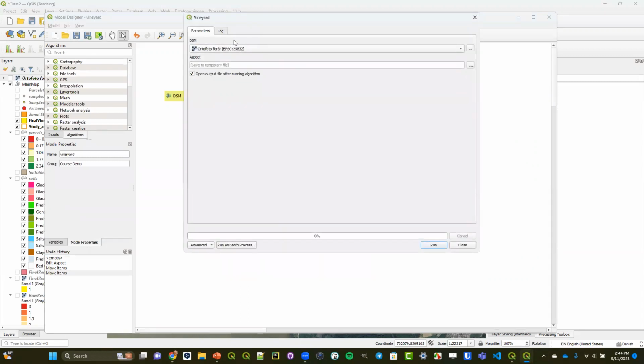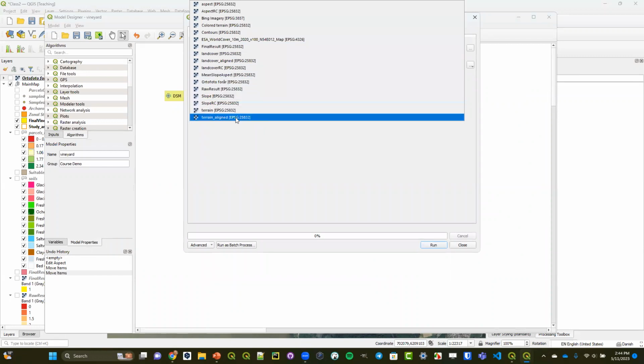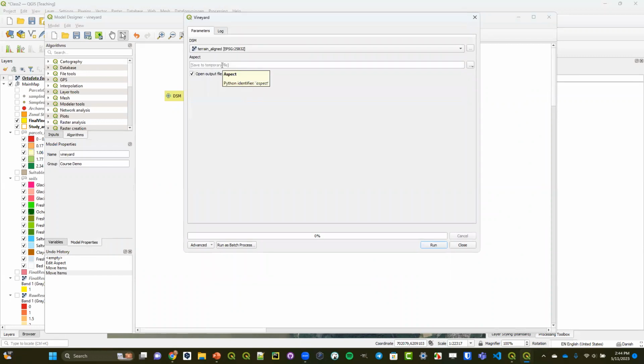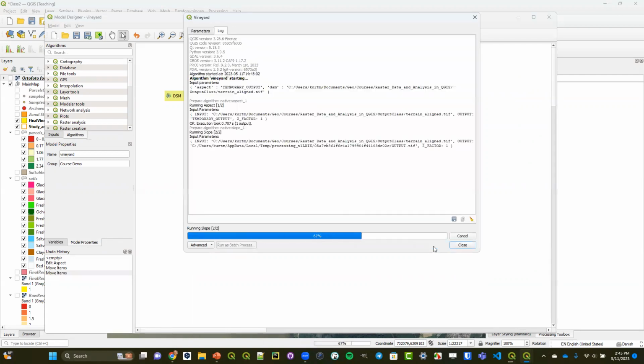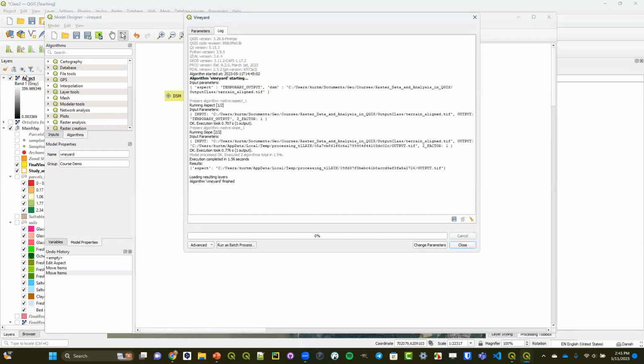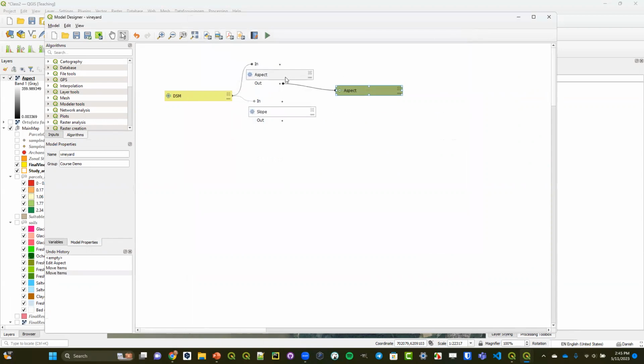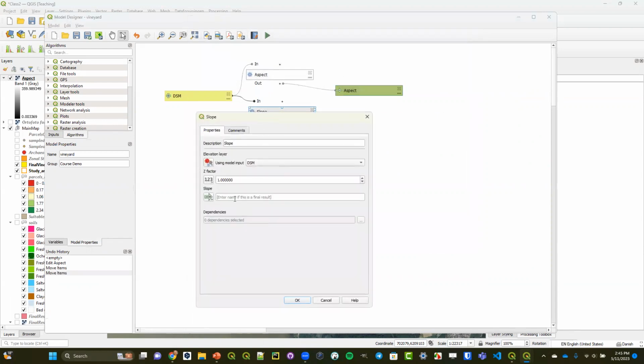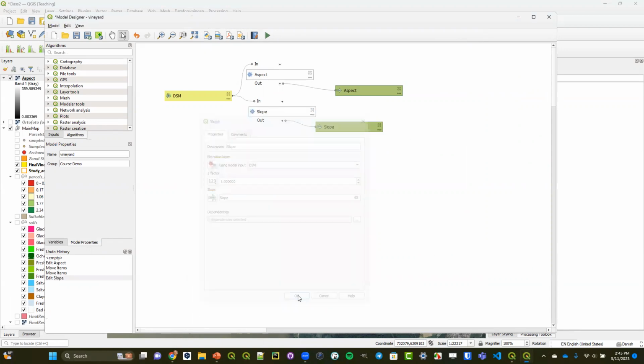And so now if I save this, I can also click run from here, from inside the modeler, and it'll just open this up as a tool. And I can choose my terrain aligned as my input, and I can keep this as a temporary file still, but it's going to add it to my map after I run it. So I can click run, and here it's added aspect to my model. So you can see how that works. So we might want to go in here and give this the name slope, so they both are actually added to our map after we run them.